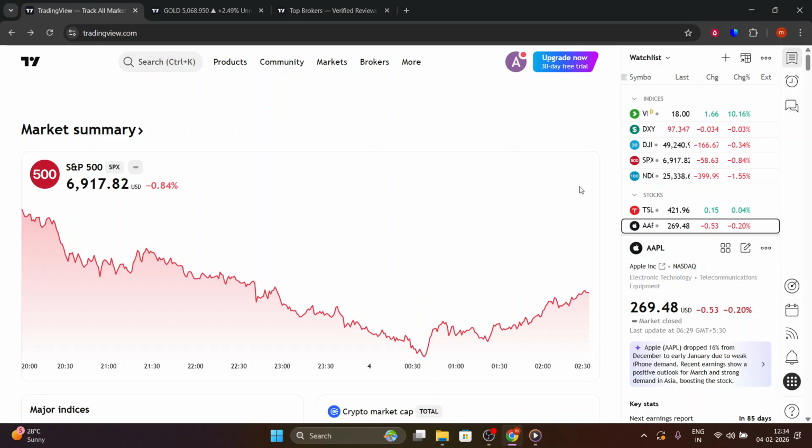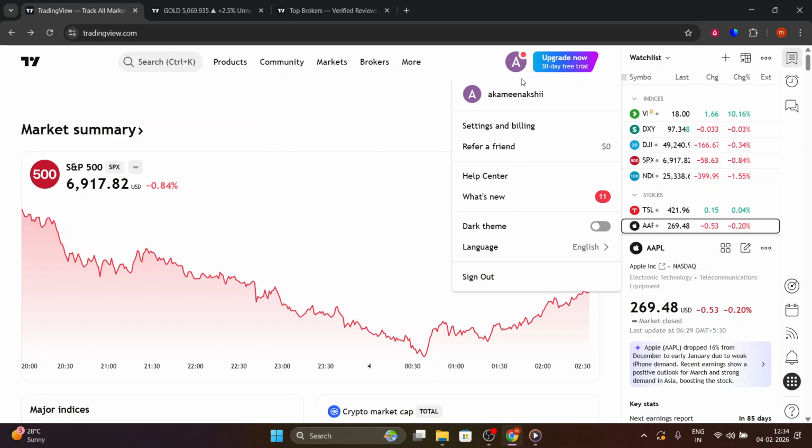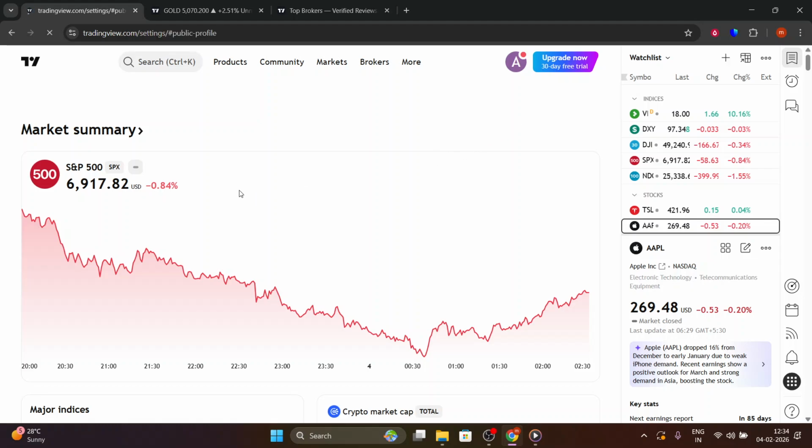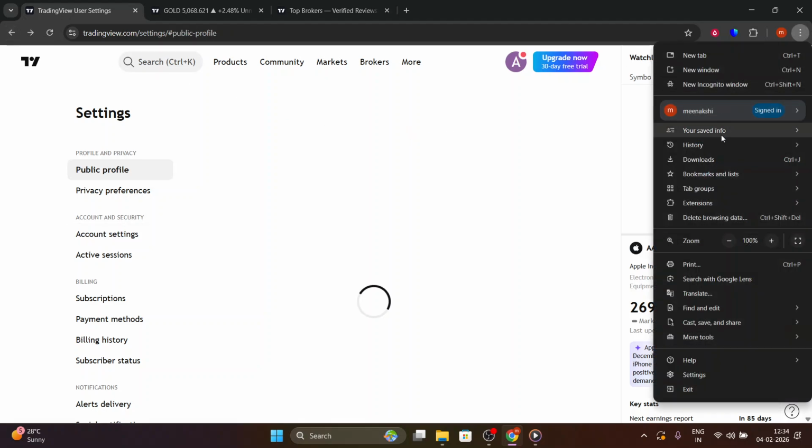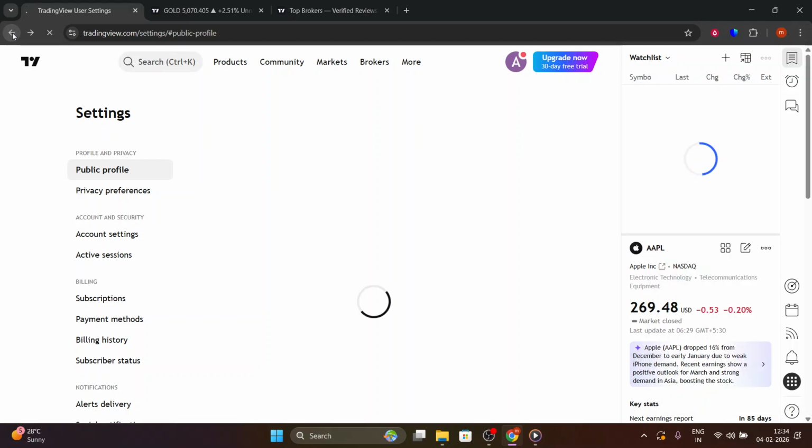First, clear cached data. In the Tradingview desktop app, open Settings, go to the Service section, and choose Clear Cache. This removes old temporary files that can slow things down over time. If you are on a browser, open your browser's settings and clear browsing data, focusing on cached images and files. This won't remove your charts, but it does force the platform to fetch fresh resources, which often improves responsiveness.